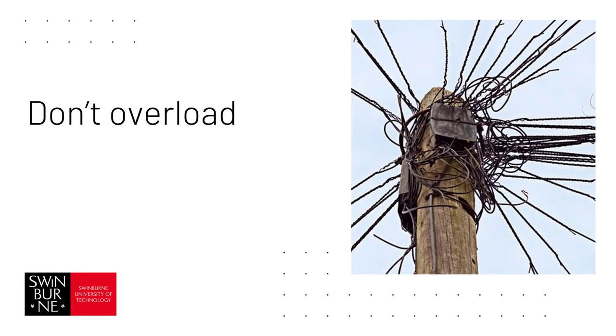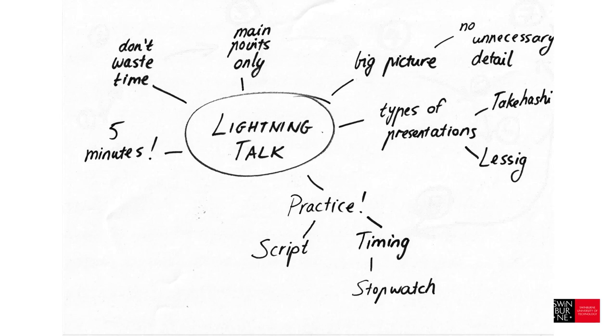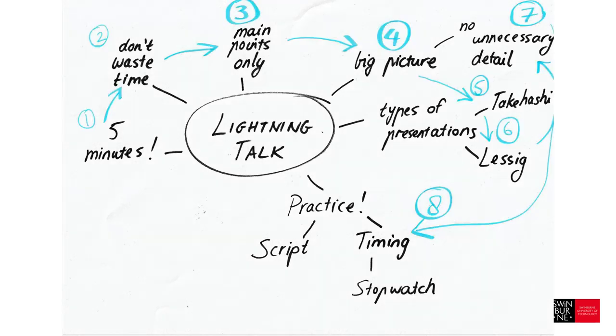Don't overload the slides, the message, or the audience. Less is more in a lightning talk. What you need to do is pick out the main points that need to be made, and remember only the main points. Do not include any detail at this stage. Then create a path between these points that constructs the most logical narrative. The narrative is really important. Humans are storytelling animals, and we pay attention more to a story than a collection of disparate data.